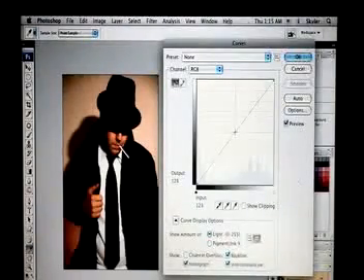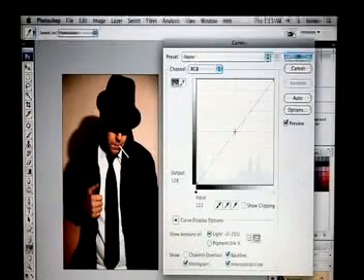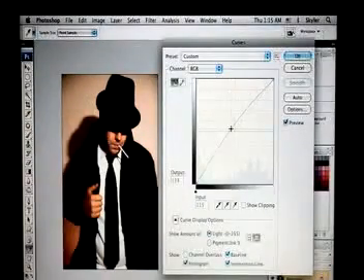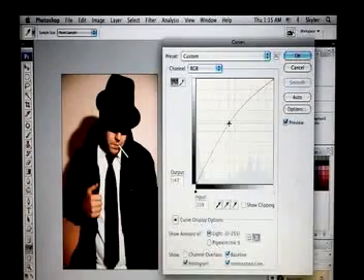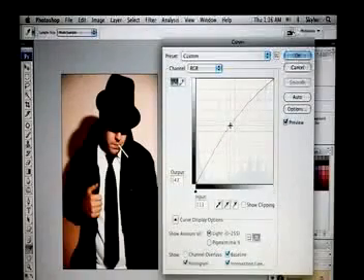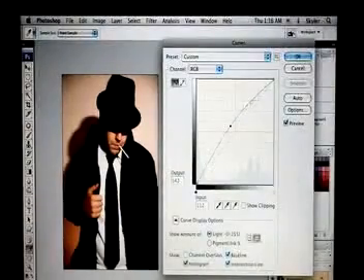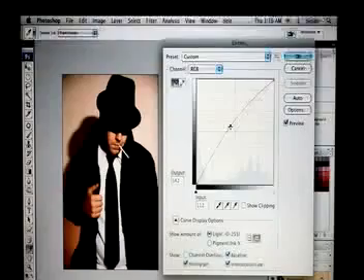So if you click on the line, I like to start with my midtones, my grays. I click on the middle and drag it up. Since this image is a little dark and I want it to be brighter, I'm going to drag it up towards the left hand side of the first box on the grid. Actually it's a little too bright, so I'm going to go somewhere in the middle. Now you have this nice bell-shaped curve just by selecting the midpoints, so the midtones are all nice and fixed.